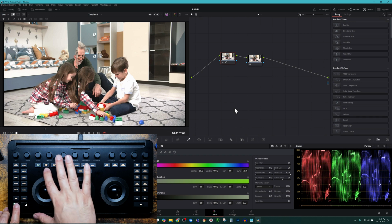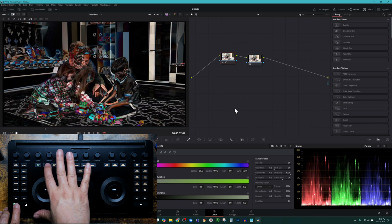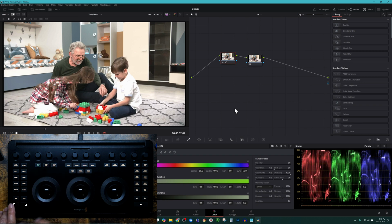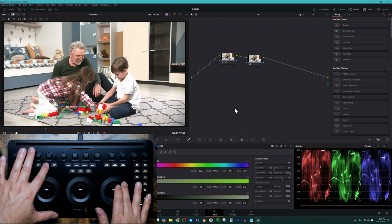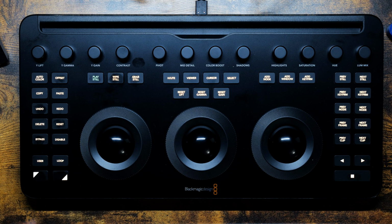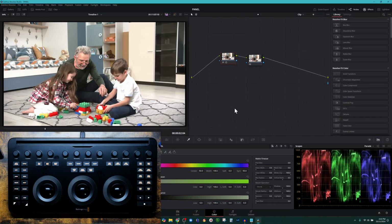So I'm going to hold shift, wipe, and I'm going to toggle through all the options that we have for a wipe. So if I wanted to do something like that up and down, hold down wipe, adjust the gain, and now I'm wiping up and down. If we're done using it, you can see how play still is still illuminated in green. Hit this, and we're back to our original image.